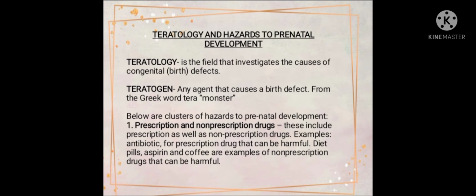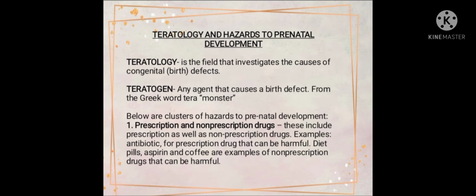Prescription and non-prescription drugs. A prescription is an instruction to a pharmacist written by a doctor to dispense a stated quantity of a particular drug in a specified dose, whereas non-prescription drugs are those possible to take without any medical advice from doctors. An example of a harmful prescription drug is antibiotics. They are commonly prescribed during pregnancy, yet some antibiotics have negative effects that may cause fetal deformities.